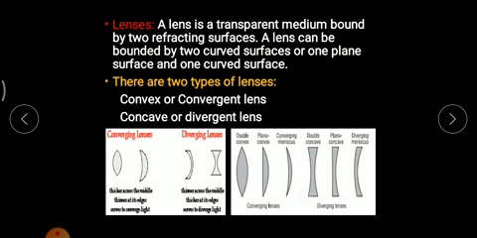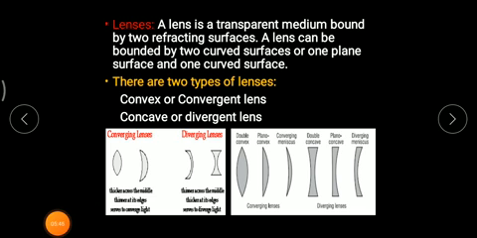As you can see, this is another type of diverging lens. This diverging lens has two refracting surfaces, hence it is a biconcave diverging lens. With a similar emphasis as convex lenses, we have another type of concave lens, that is the plano-concave lens. What does a plano-concave lens say? Here, one side is a plane, whereas the other side is acting as a refracting surface. And the third one is the diverging meniscus. Again, here we will be simply focusing on the double convex lens. That's it.